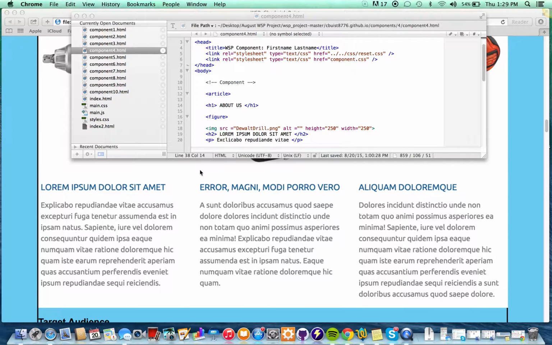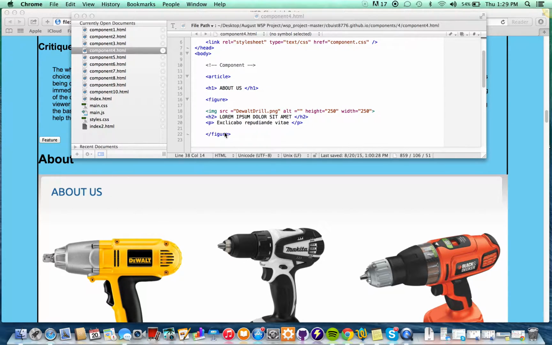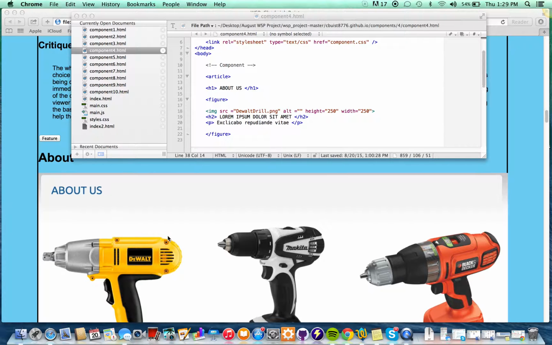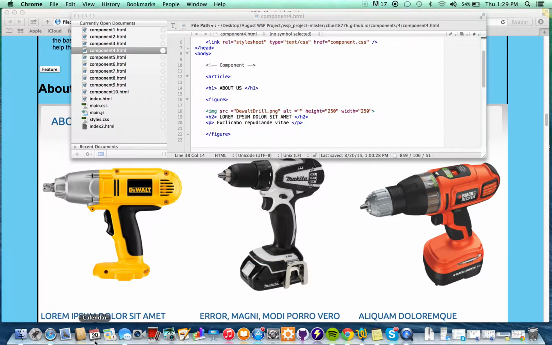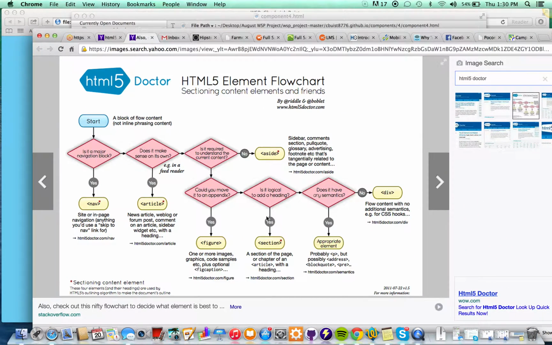I chose the H1 up here as for the About Us, and then I chose for this section from the picture downward to be a figure. And why did I choose it to be a figure? Really because one or more images, graphics, code samples, etc., and could it be moved to an appendix?